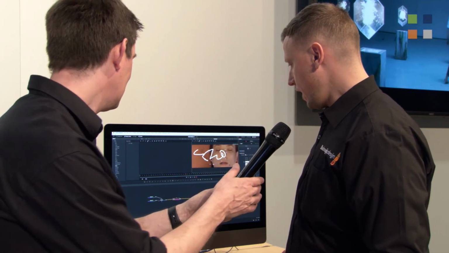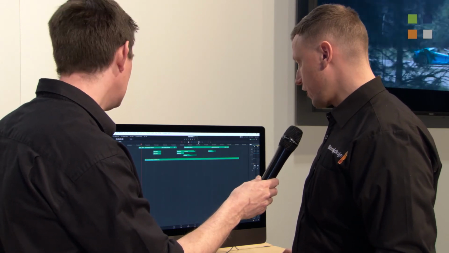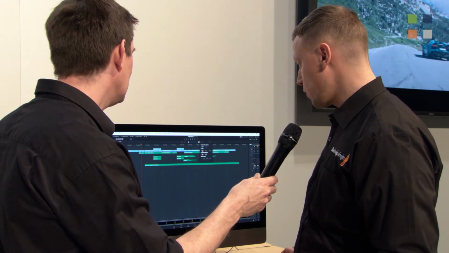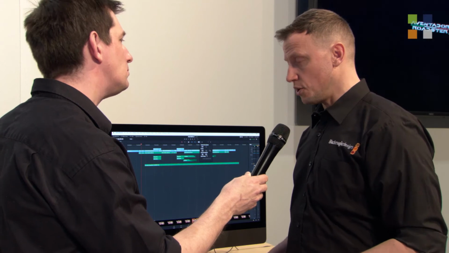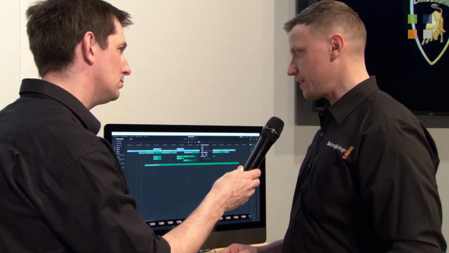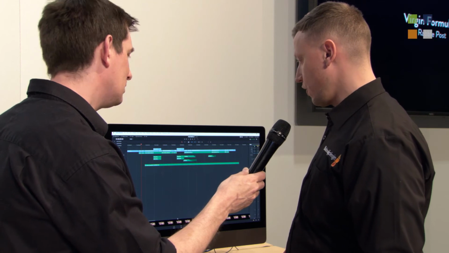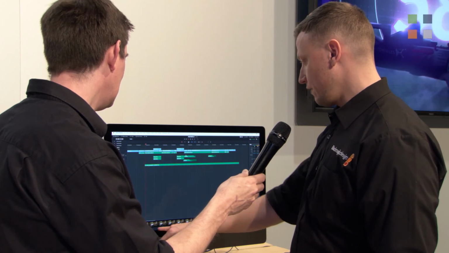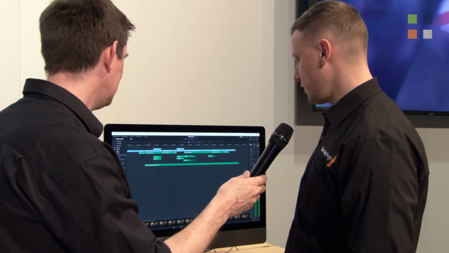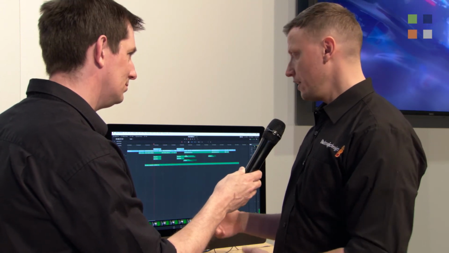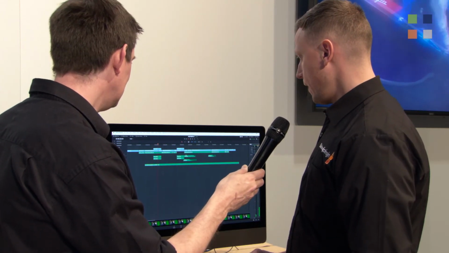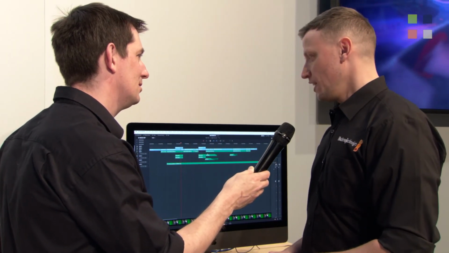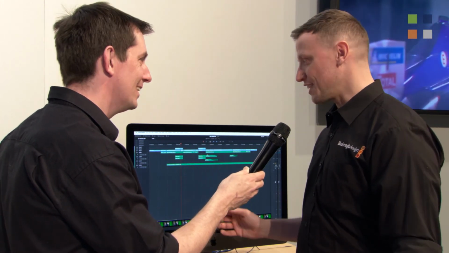Kind of moving across into Fairlight, we've got some nice new functions within Fairlight where we've added things like ADR as well, and closed captioning, in terms of being able to add subtitling on there. What you've also got now is the function to play your footage back, and as it's playing back, you've got the scrolling timeline at the base, so you can see where you are both visually and in terms of your audio positioning. There's somewhere in the region of 200 to 300 new features, of which I probably can't remember, and it would take us forever to go through.